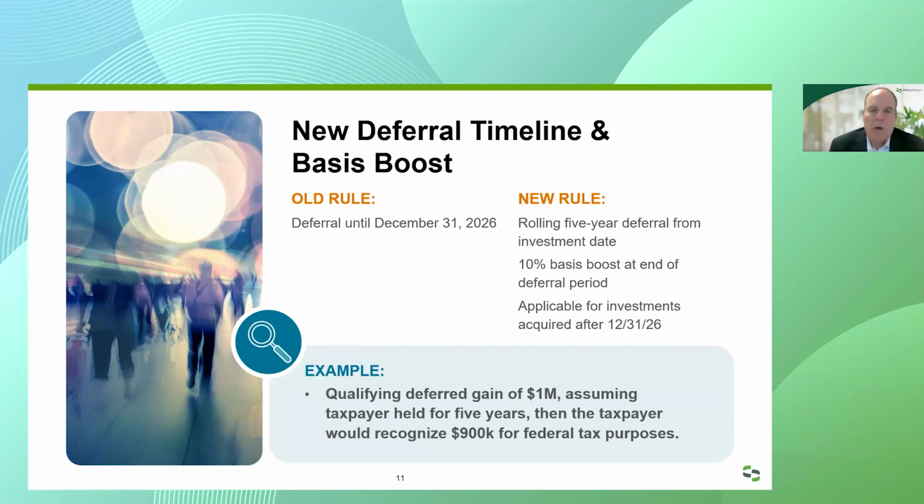We can, Chris, while we're talking about the timeline and questions come up, do you have to create and form a new qualified opportunity fund for new qualified opportunity zone business investments made starting in 2027, or can this be done through the same QOF funded in 2027 or later? I assume that means 2017 or later. But basically, can they use the same QOF that they used before for new investments under the new rules?